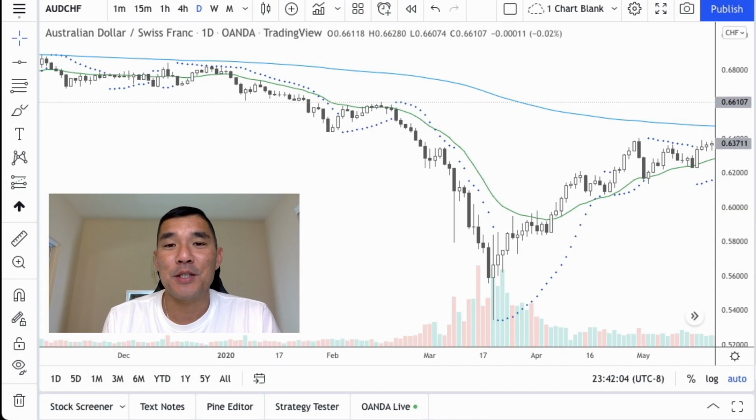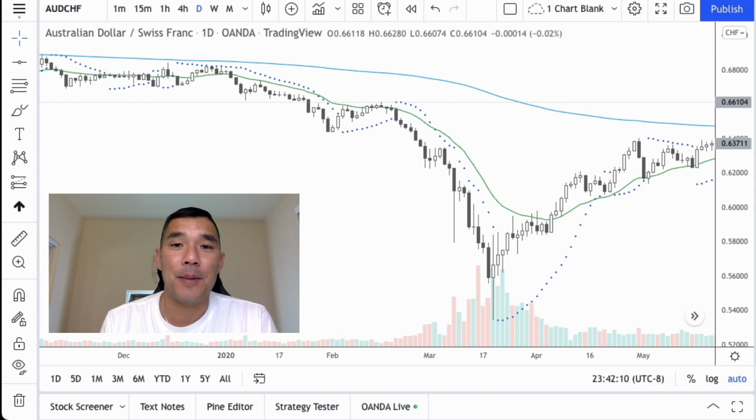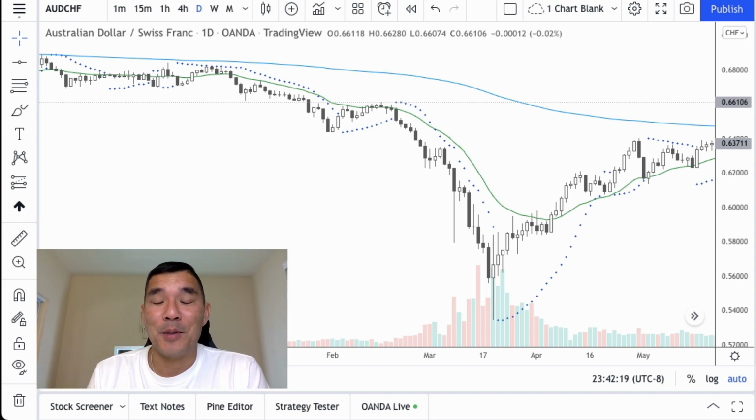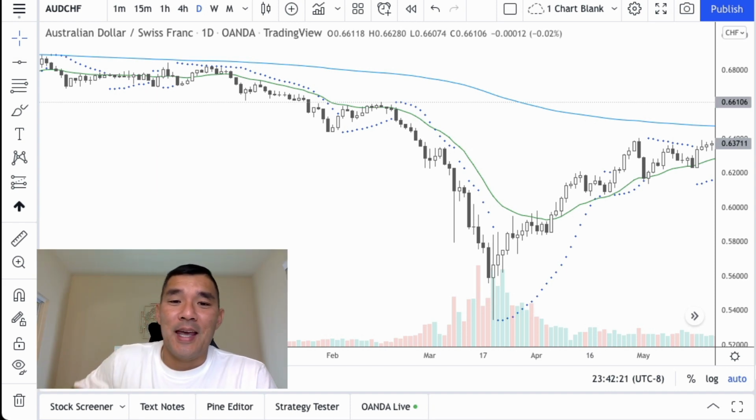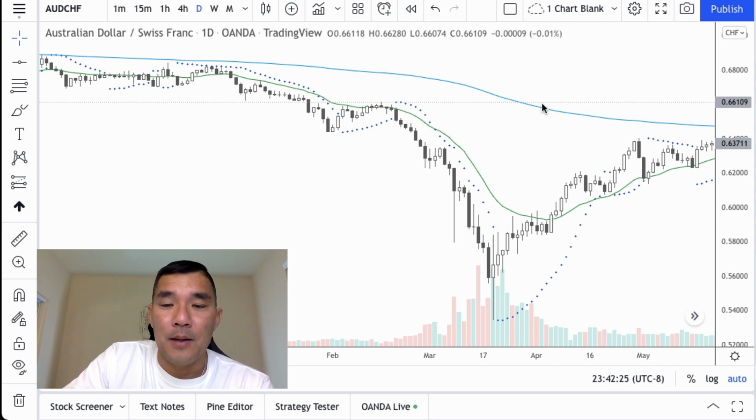Another way that you can potentially spot the end of a trend and lock in more profits is to use an indicator. You could use something like a moving average or the parabolic SAR. These are popular methods for capturing trends, and I'll show you how it works here. In this example, I have a long exponential moving average and a short exponential moving average. The short one is the 20.